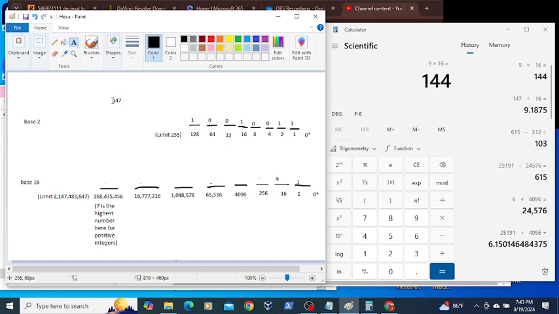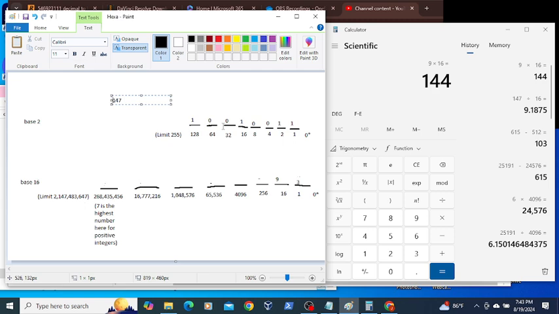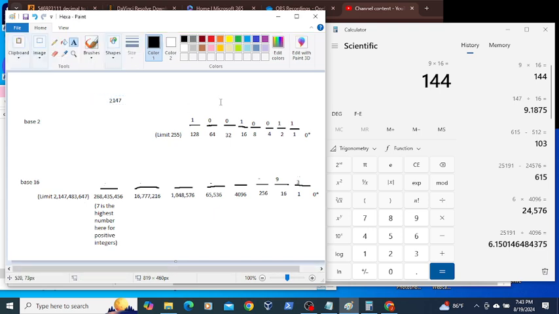Now doing a little bit messier of a number. Let's try 2,147. What? Sure. 2,147. That looks so goofy the way it's... Whatever, I'm leaving it. I don't care. I do care, but not enough to figure out. I don't know how to tag the text fields after I've made them on Paint. Lesson for another day.